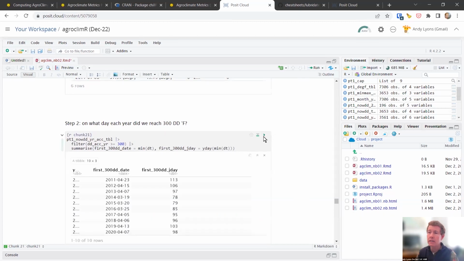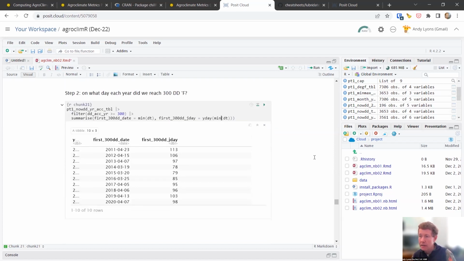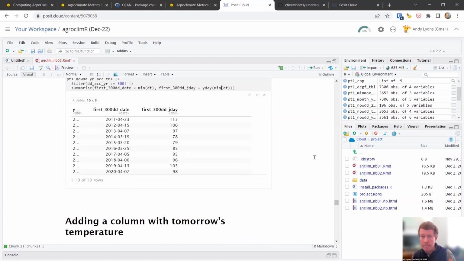And then code chunk 21, go ahead and run that if you haven't already. This is simply doing a simple filter expression followed by a simple summarize function to tell us when we first see 300 degree days accumulate for each of the years in our data set.